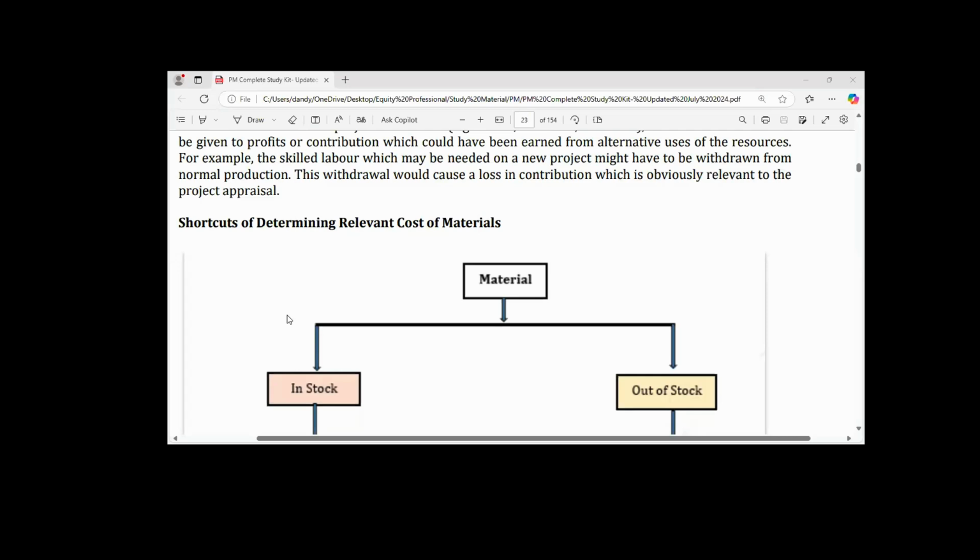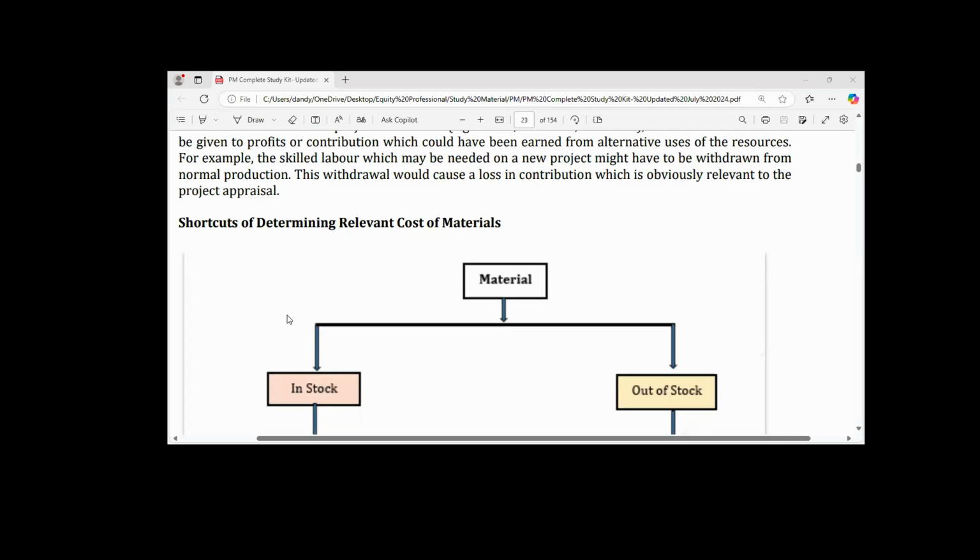Then we talk about disposal value. We said disposal value, also known as scrap value, represents the amount at which the item of inventory held in store can be disposed of in the market. When you want to sell the material you have in the store, the amount the company will earn from that disposal is what is called disposal value, scrap value, net realizable value, trading value, resale value. Whatever the name that is being called, it is the same thing.